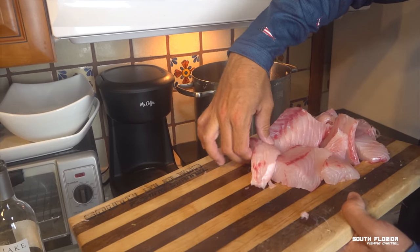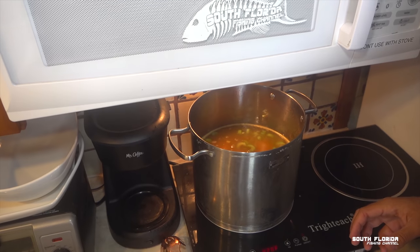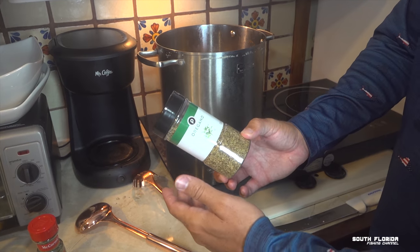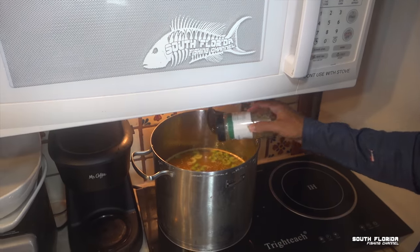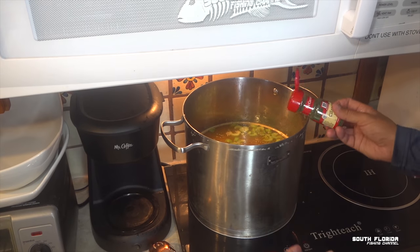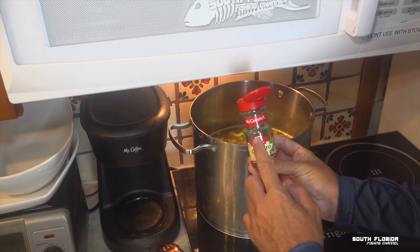I chopped up the fish into like cubes, shoved those in there. Oh yeah, yes, yes. And then, last 3 things. A little bit of oregano. Just a tiny bit. And then a little bit of cilantro too. Tiny bit again. This is dried cilantro at least.